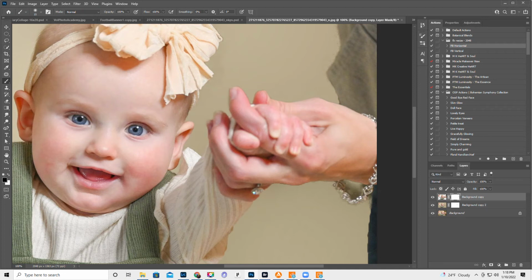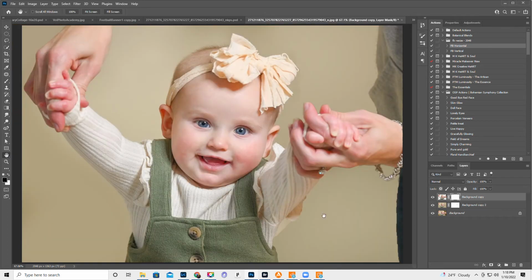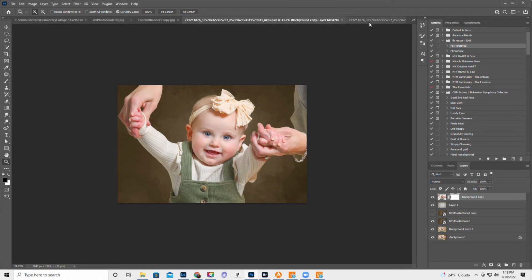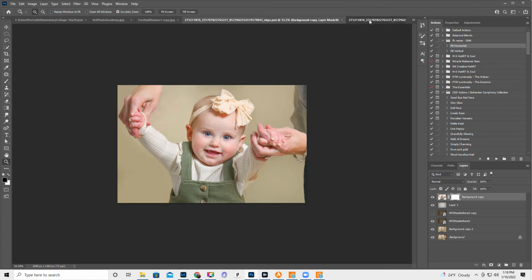Okay, and then we can always touch up the bracelet. I'm not going to do it for this video because it's like watching paint dry. You guys will be like, this is boring. Okay, I'll just do a quick little do-do-do. Obviously, you'd zoom way up and take care of that. Okay, double click on the hand to make it full size. Actually, I like looking at it a little bit smaller. Okay, so that's cute, right? But we're not done yet. That's what I did on the other one, but let's get back to that.